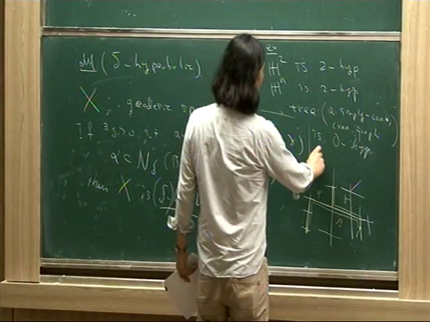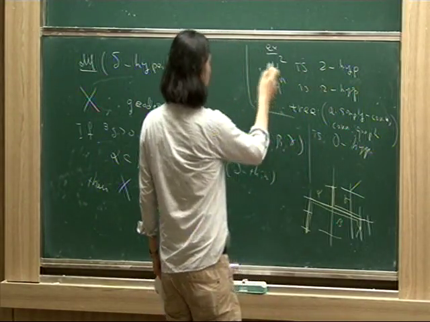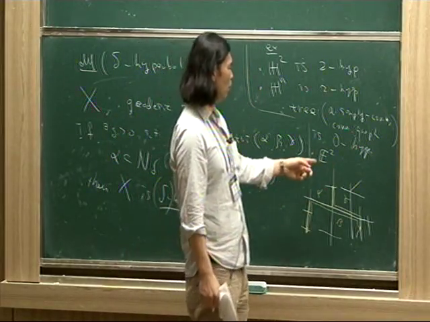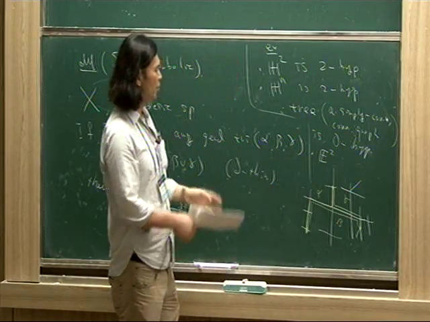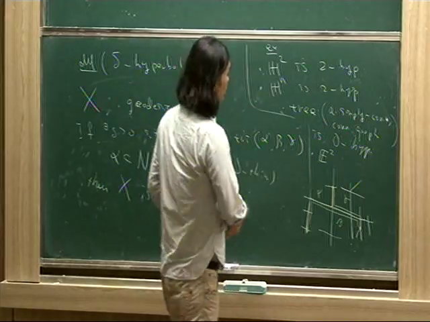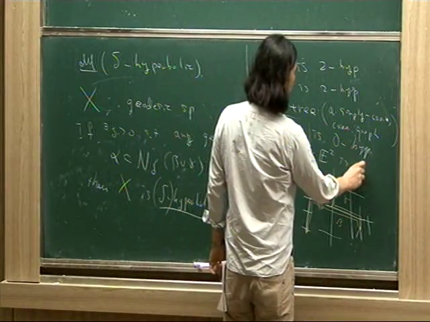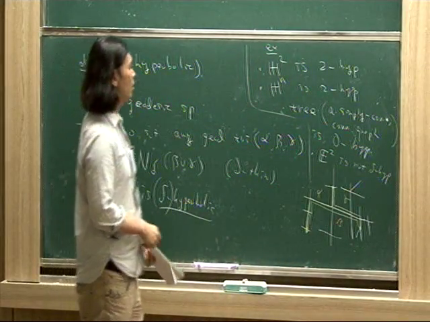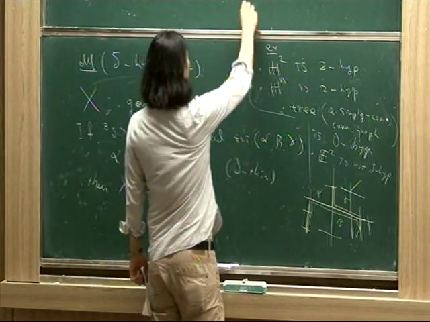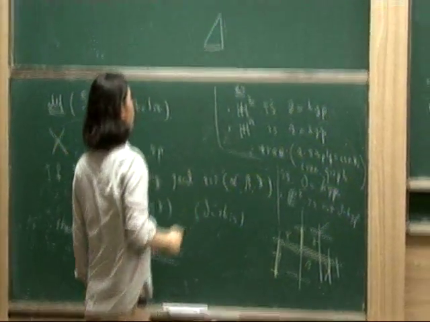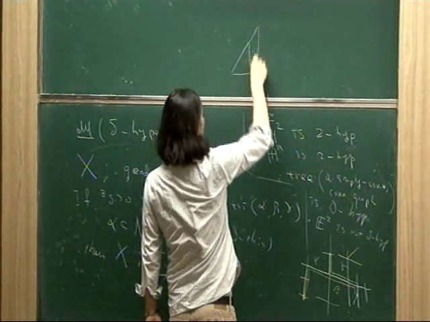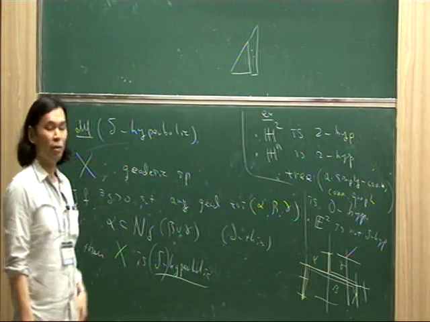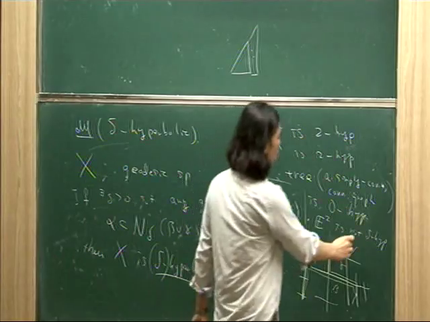Those three are examples. Another example is the Euclidean plane. So when I write it this way, it's not just a topological plane, but there is a metric. It's really the Euclidean plane, which is not hyperbolic for any constant delta. It's just because on the Euclidean plane you can draw a triangle like this as big as you want, then there is no upper bound on this delta really. So this is not hyperbolic.